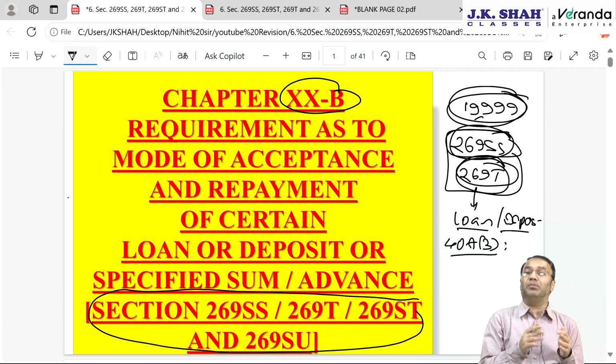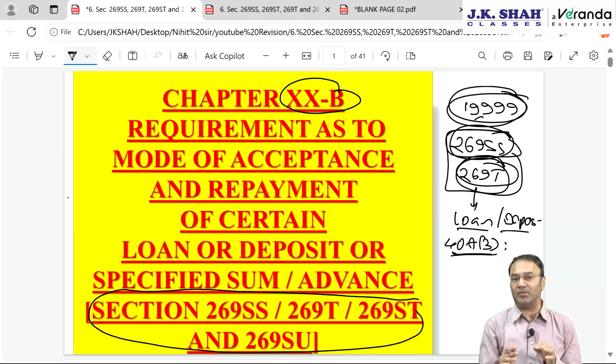I could split payments into different parts. If I have to pay you 9 lakh rupees in cash for expenses, I can pay 9,000 rupees per day for 100 days. Each day not exceeding 10,000, 40A(3) would not apply. This cannot be done for 269SS and 269T because here the limits are not daily limits. Here the limits are at any given point of time.